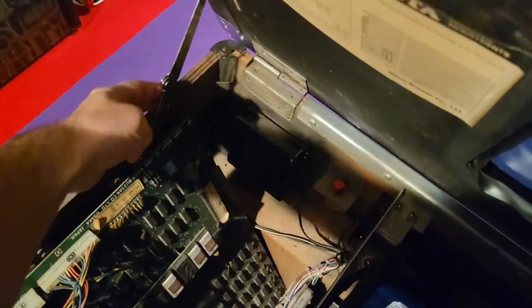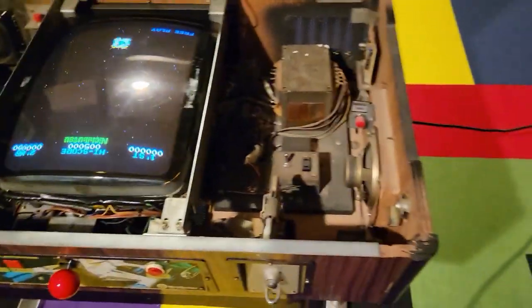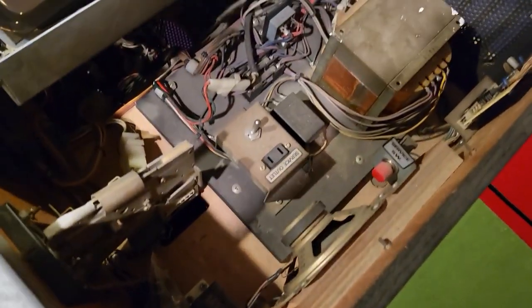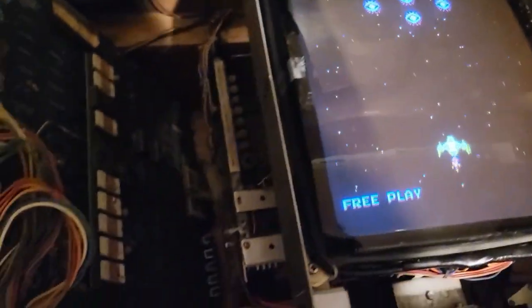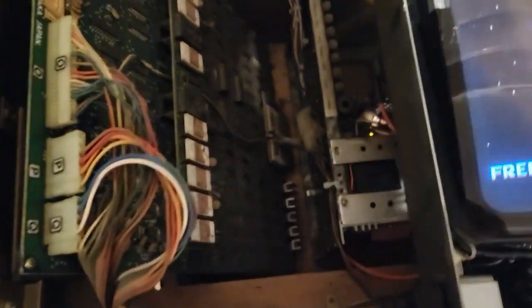Here's what it looks like inside. You lock the thing on. So here, let me turn this light on. A little more light here. There you go. So everything looks pretty good. Original board set.